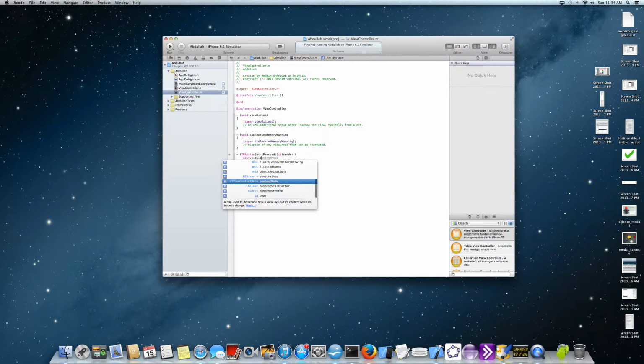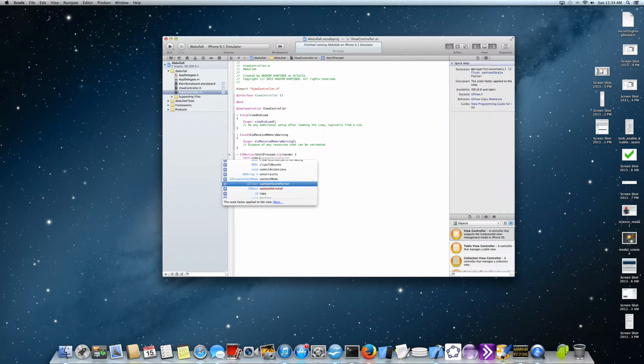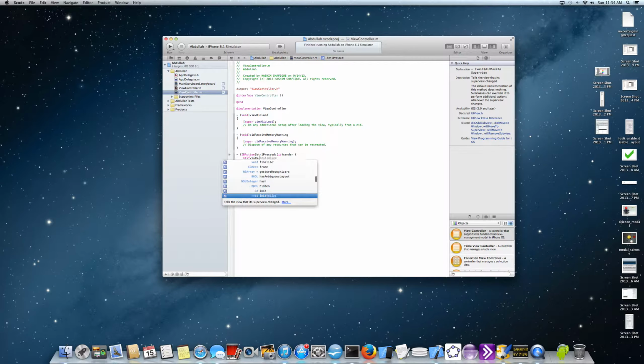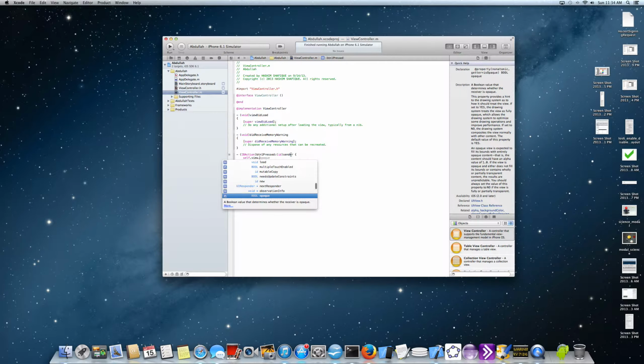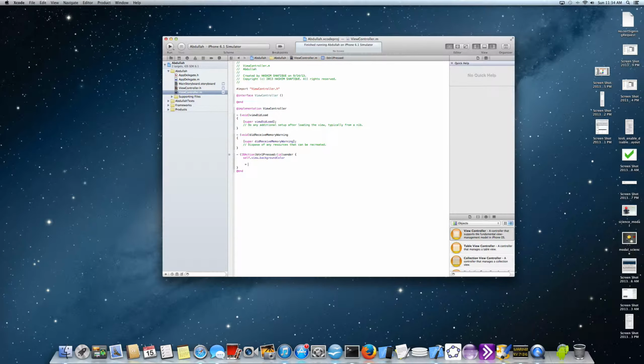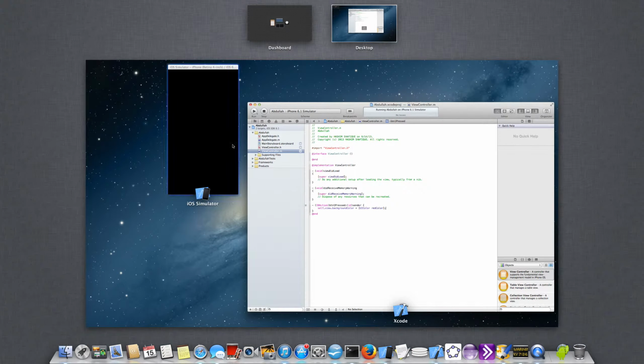All you have to do is type self.view.backgroundColor equals UIColor redColor. Oh, wait, my bad. Sorry. Equals UIColor redColor. So what's basically going to happen is when the user presses button 1, the background color of the screen will turn red. So this code is understandable. Should be understanding it.